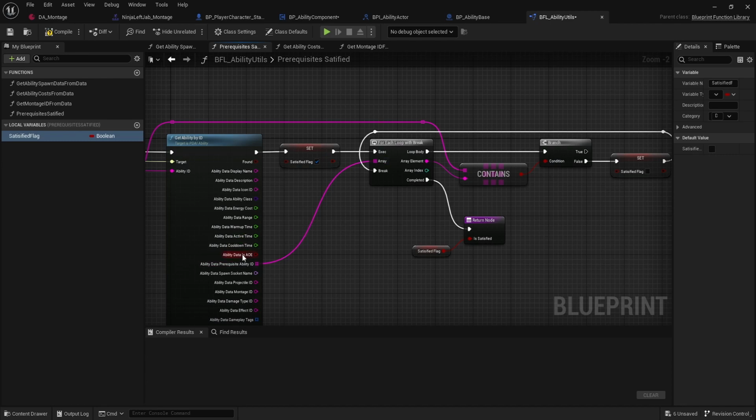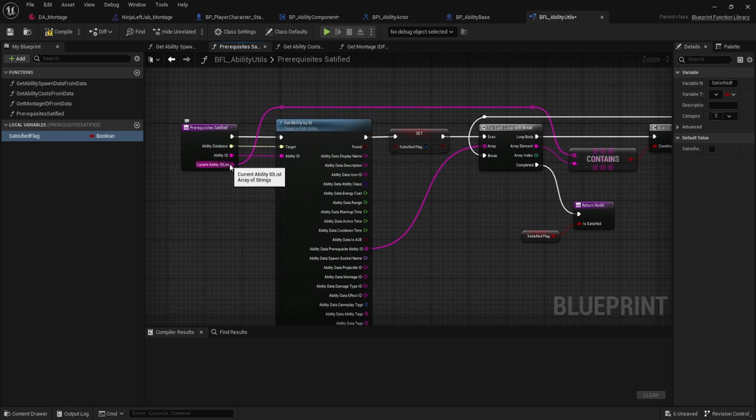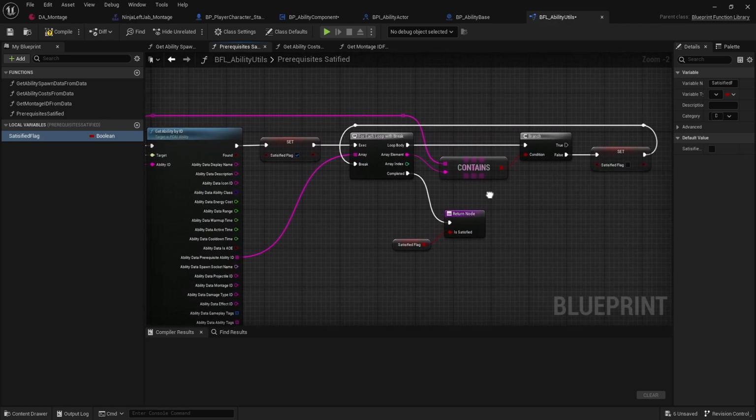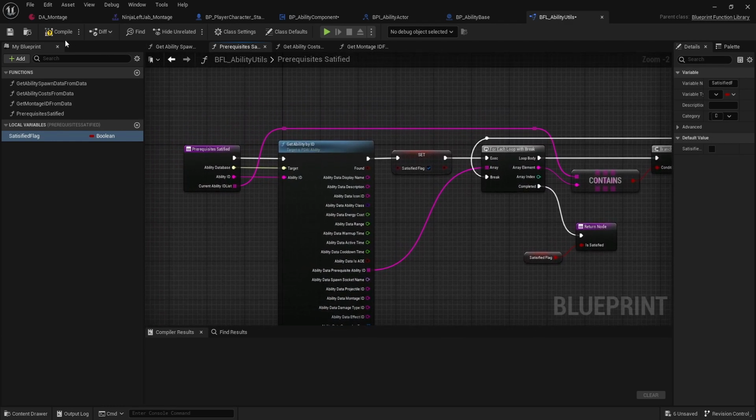So if any of these prerequisite IDs do not exist in our current list, the prerequisites are not satisfied, and then we return false. So that's what that is.